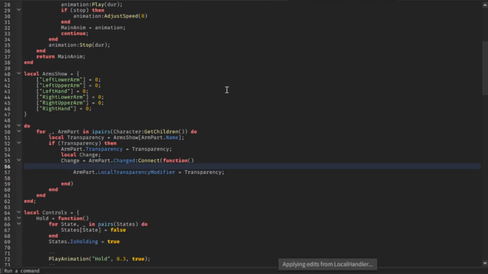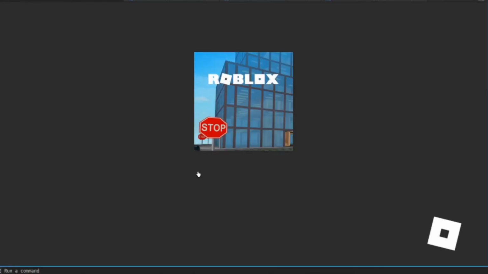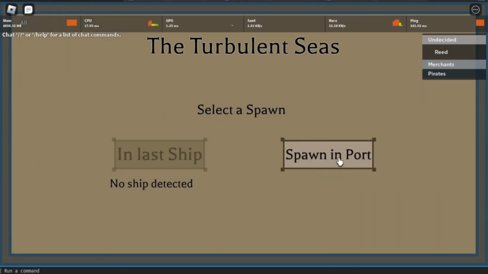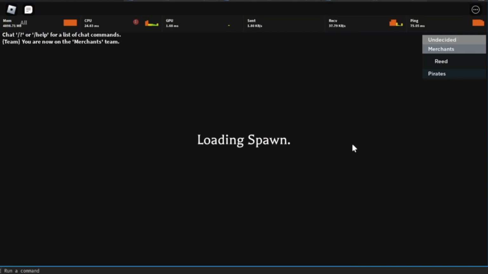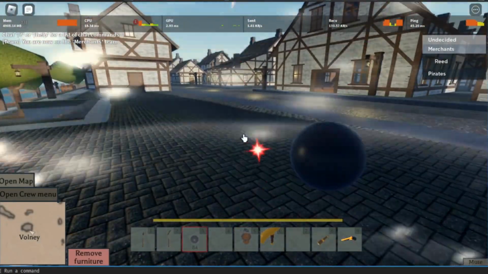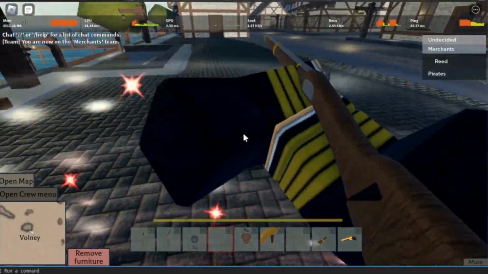I think that might cause a memory leak, but the script gets destroyed, so I don't think it's a big issue. And plus, this is a local script, so also not a big issue. All right, let's double check. Should work. Why don't I see my arms?